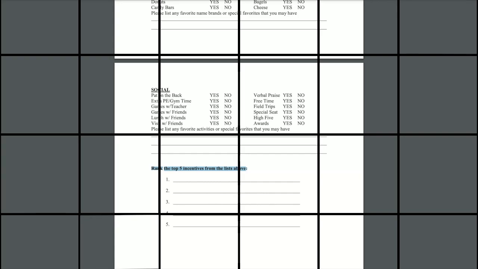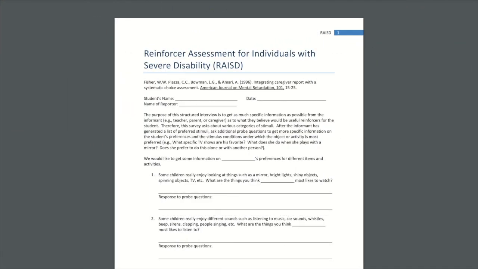The last interview type of preference assessments that we will discuss today is the Reinforcer Assessment for Individuals with Severe Disability, or the RAISD. This assessment is designed to be a structured interview with the teacher, the parent, or the caregiver to gain as much information as possible to be able to compile a list of potential reinforcers.